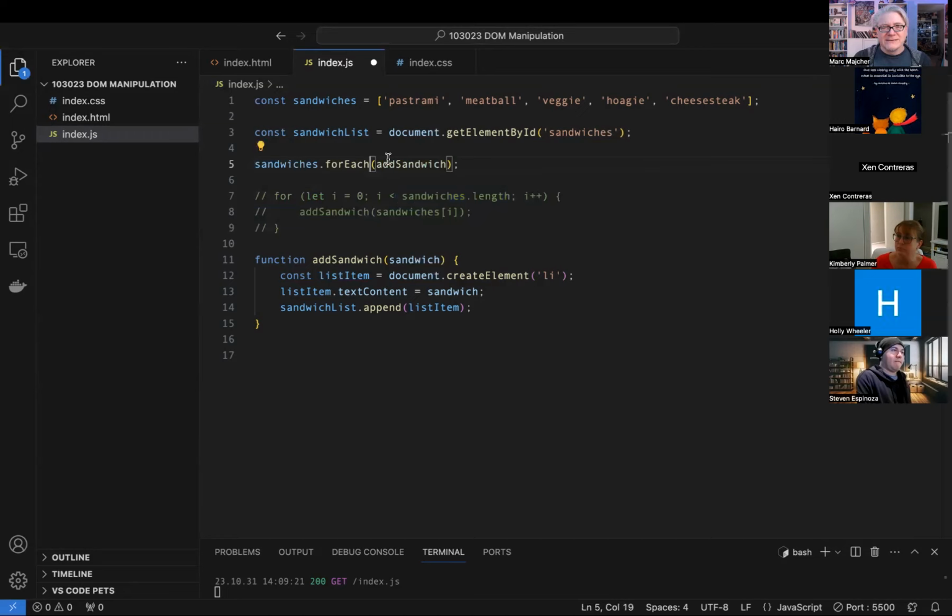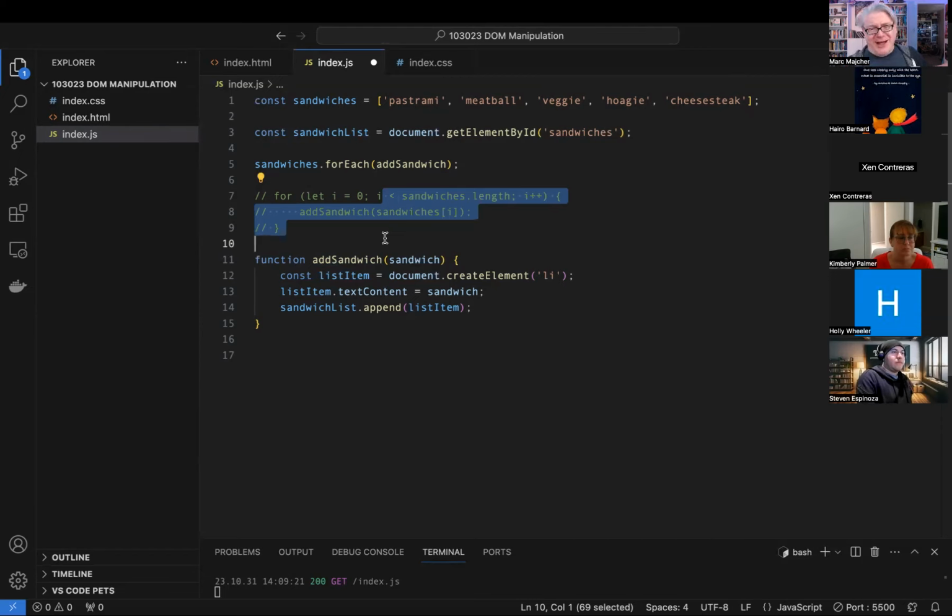This one is easier to read for me. It's easier to say, oh, in the list of sandwiches, for each sandwich, add the sandwich. Much easier, much more semantically less complex to read. If you're not familiar with this syntax, or if you're still figuring out how for each, sort, map, all that stuff works, this might take you that extra minute. Whereas if you're familiar with for loops, this will not. Definitely a matter of taste, for sure, 100%.